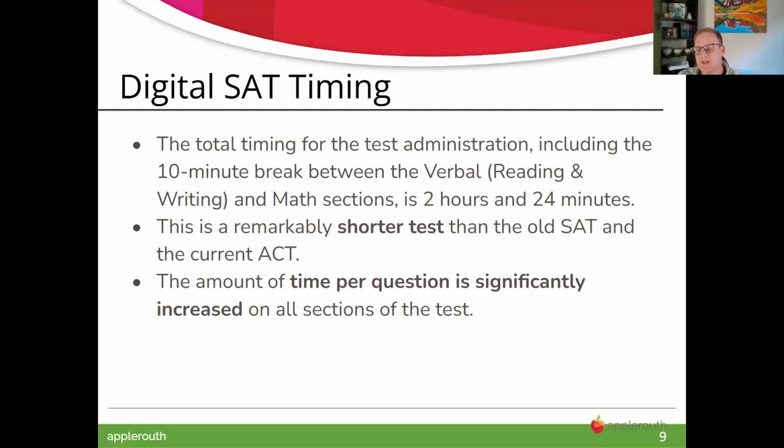The amount of time per question significantly increased. So it's not like a huge time crunch, backbreaking pace, which can be really nice. Still, a lot of students struggle for time on modules 2 and 4 upper level. So we could talk about how you prioritize easy questions, skip around, don't be a perfectionist, because the SAT is graded on a curve. So you don't need to get every question to get a fantastic score, right? You just need to do better than the people next to you. And sometimes it's better to get a question wrong in 30 seconds than it is to get it right in 2 minutes, which can be very hard to embrace.